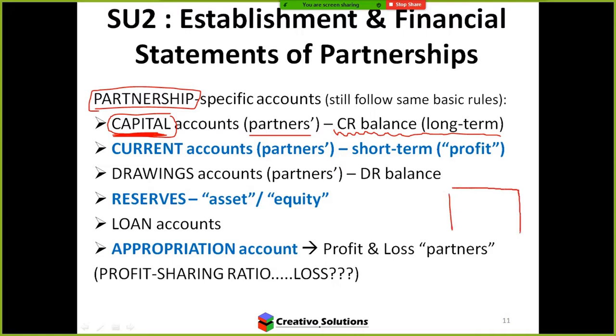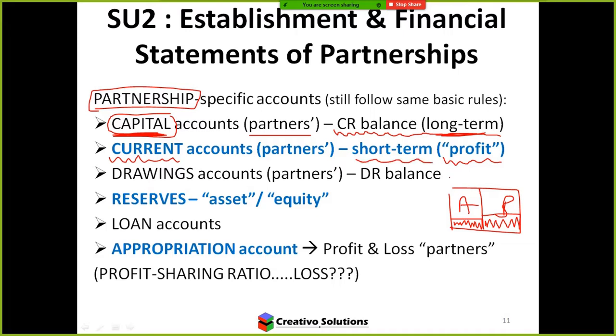Remember we said the partnership is a business that's going to be run by A and B. A might give a certain amount of assets. B might give a certain amount of assets. What they initially gave as their contribution would be seen as a long-term investment, and that would be their capital. Capital refers to long-term. The word current, just think about current affairs. Current affairs is news. If you switch on the TV and you watch news, that's current affairs. Current refers to short-term.